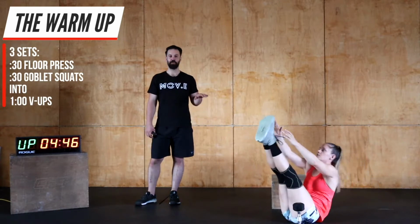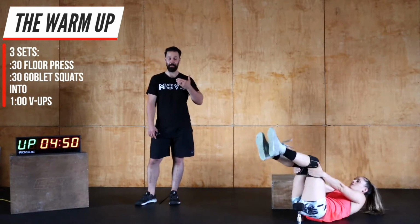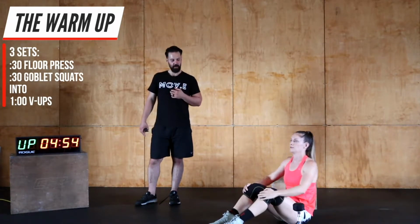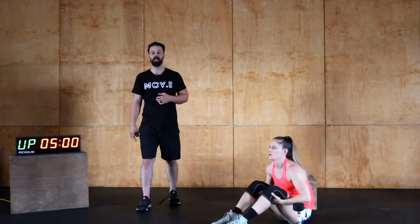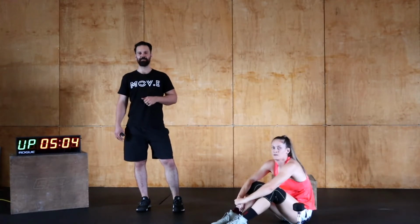So if you ever find your shoulders getting on the ground or that low back feeling a bit clunky, like you're sort of slapping the ground, try and re-establish that nice curve. 3, 2, 1, and done. All right, so that's the warm-up done, guys. Have a little bit of recovery time. We're going to check out build next.